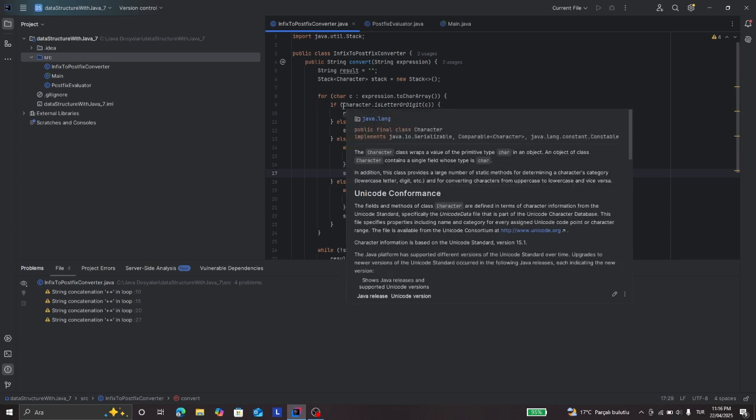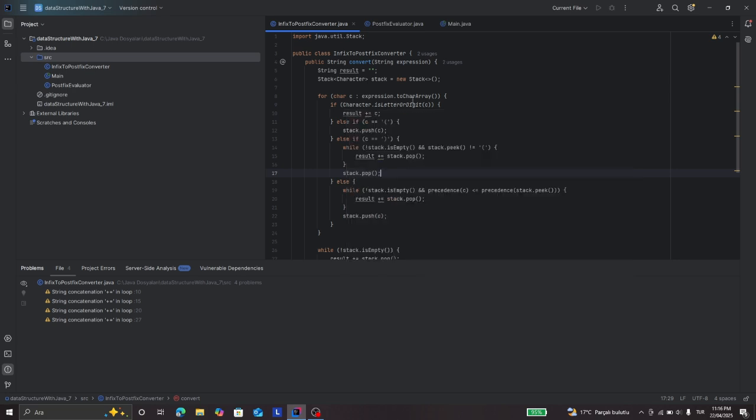If Character.isLetterOrDigit(c), with c as the parameter, result is added by c. If the character is a letter or a digit, it is directly added to the result string. Operand characters, numbers or variables, don't need any rearrangement.